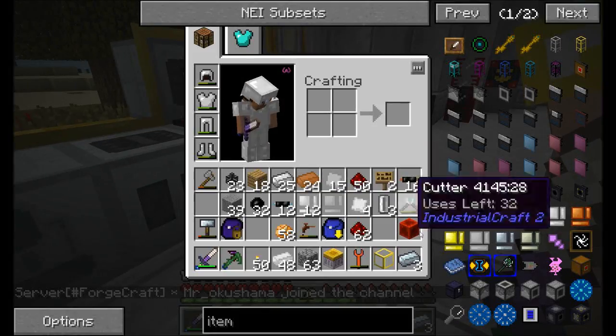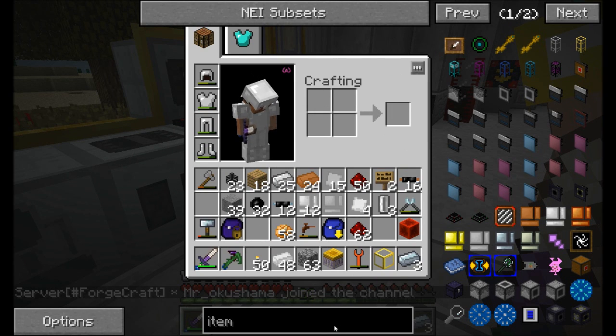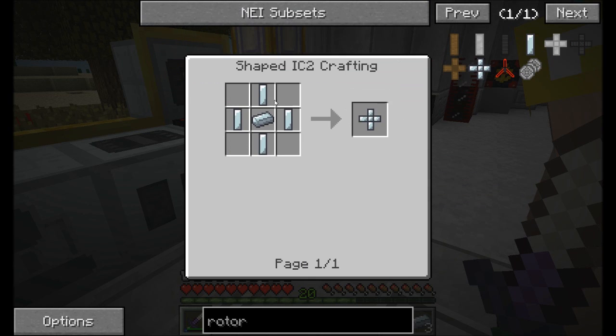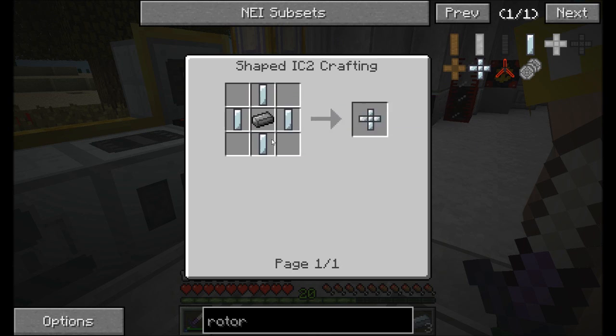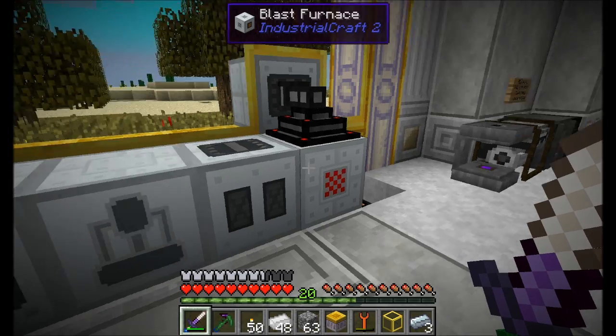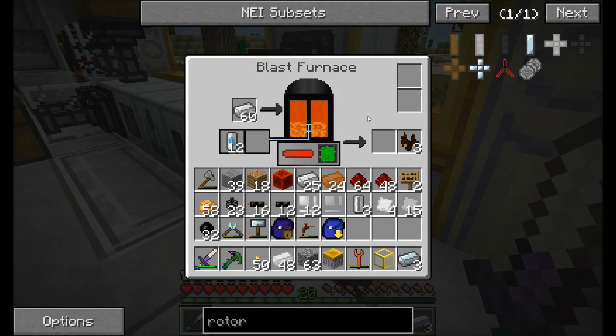Alright, I'm quite pleased. So I don't know how much refined iron I need to get the rotor. I'm assuming it's the same amount. So basically 9 times 4, 36, 37. So it's going to actually take a while. This thing is a little bit slow in terms of its progress, but that's okay. I won't mind. Alright, we'll be back in a minute while this continues to cook up.